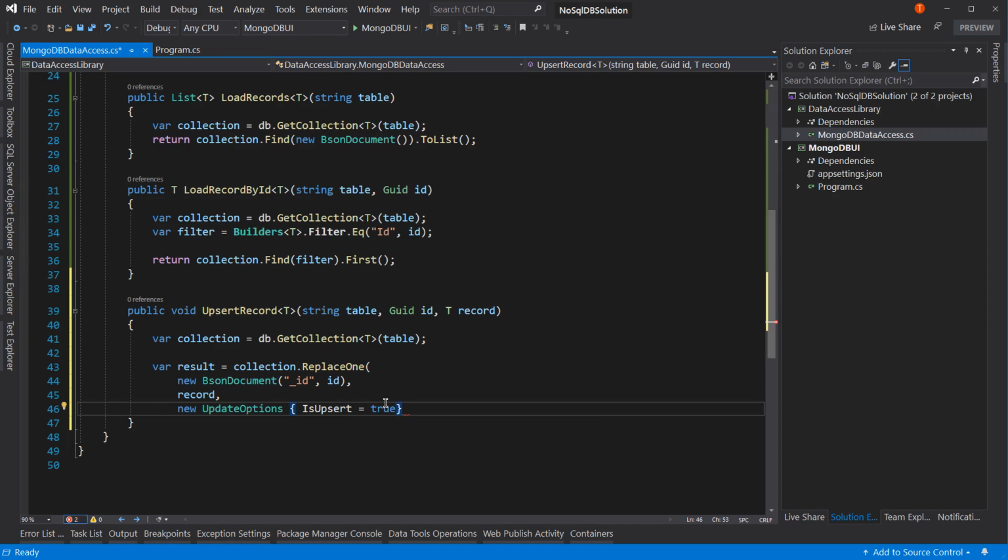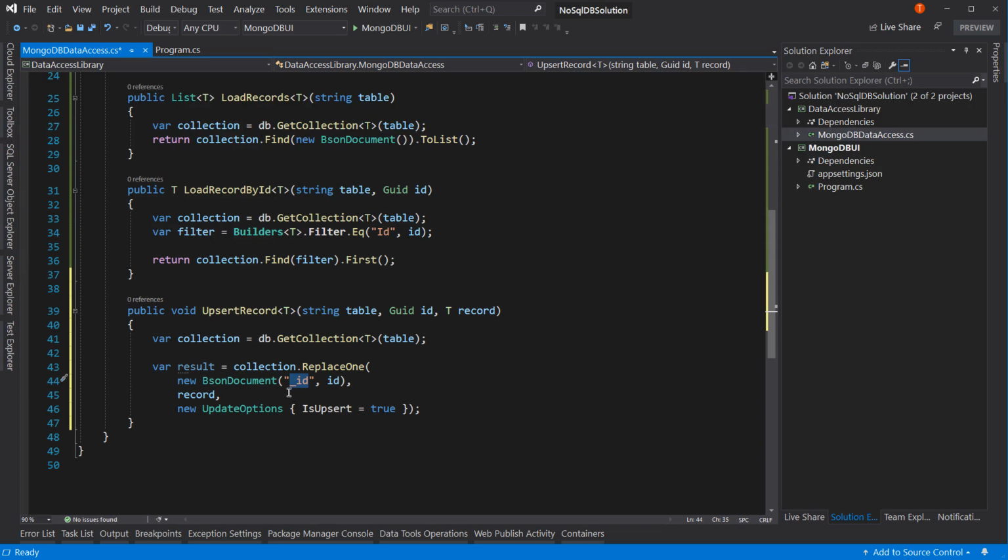Okay. Now I think we're missing our close paren. There we go. So what this is going to do is it's going to create, first of all, a connection to our table. Then it's going to say, let's replace one record. And the record we're going to replace, the underscore ID, which is a private value. It's a standard value that all MongoDB uses as a unique identifier for every single document.